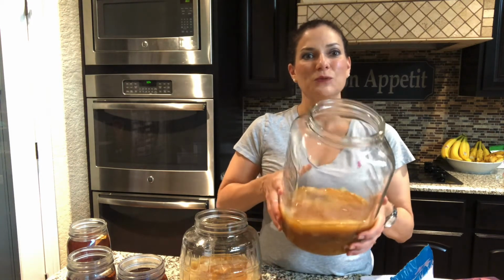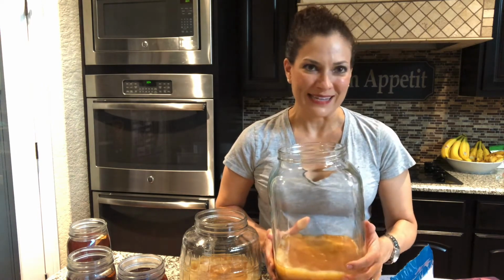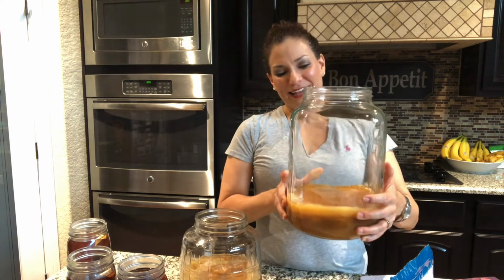So my Scoby is really big. It's really big, it's in there, it looks kind of like chicken. It has the same texture, I would say, as a chicken breast, maybe. It sort of reminds me of a placenta, but we won't go there. So whatever it reminds you of, that's okay. Just know that it's kind of like a chicken breast. It's thick, right? And it's growing to the size of your container.